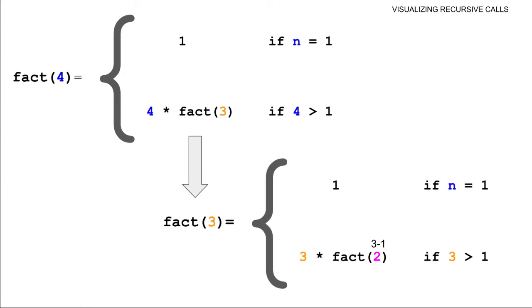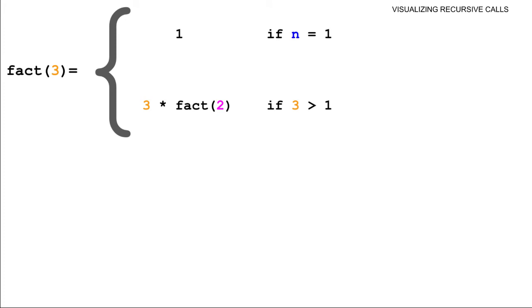So now we have to set aside the first function, which was trying to solve the factorial of 4, and we have to take care of solving for factorial of 3. That is, in order to solve for the factorial of 4, we first have to solve for factorial of 3. We check the appropriate condition for the input value of 3, which results in another recursive call, and that recursive call is to solve for factorial of 2. So we make a recursive call for the factorial of 2 in order to solve for the factorial of 3. In other words, again, we have to set aside solving factorial of 3 and solve for factorial of 2 first. So we make the recursive call.